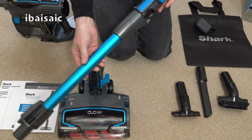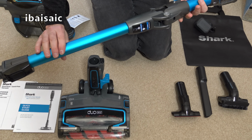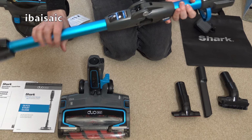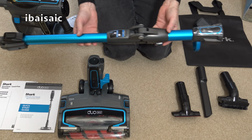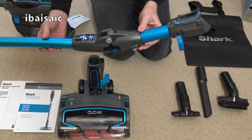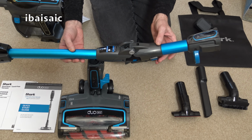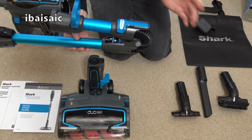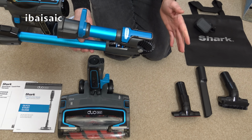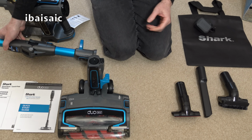With this particular one, we get a rather fetching sort of satin blue tube, and of course it has the Flexology technology, which means it'll go under low furniture with this special joint here, but it also means the machine will stand on its own. You can fold it over and store it away, so you don't have to have this in a charging dock. I'll show you that in a moment.